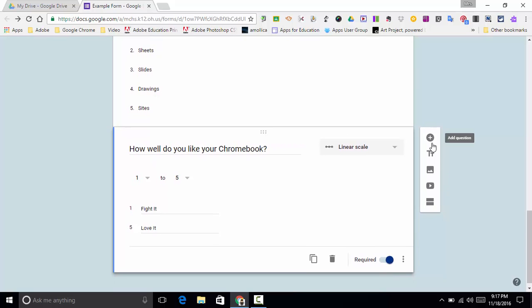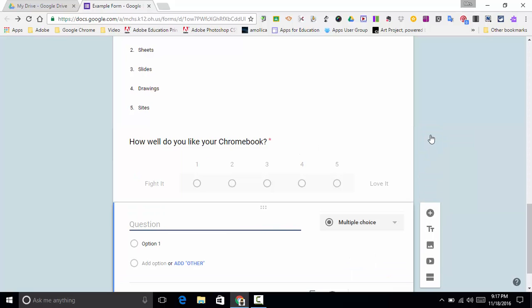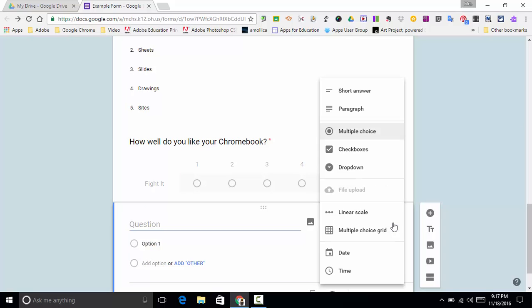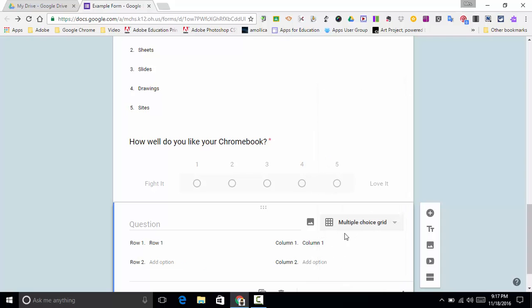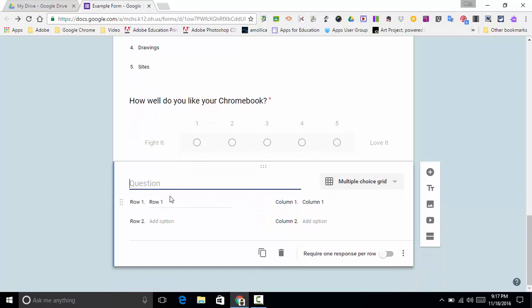So we're ready to add another question, and let's choose the next question type. We have multiple choice grid. Okay, multiple choice grid. So on this one, you're going to have rows and columns, and they check where the intersection is to answer. So I think you probably need to see this previewed first, but we'll go ahead and we'll do a couple, and then we'll preview, and then we'll add to it.